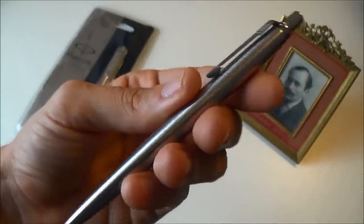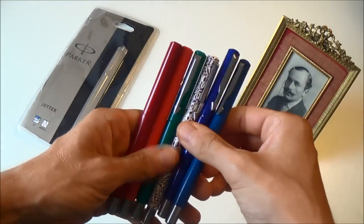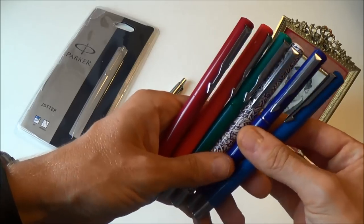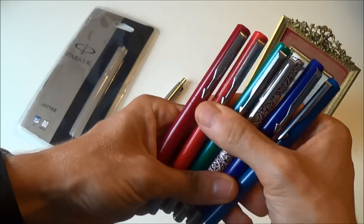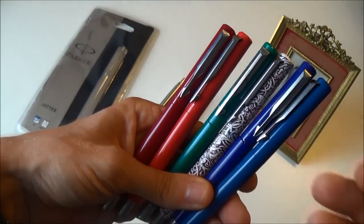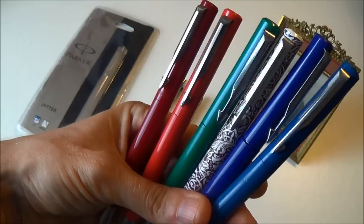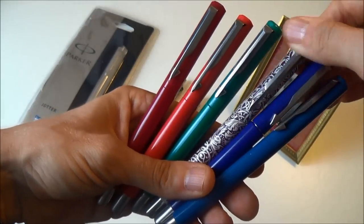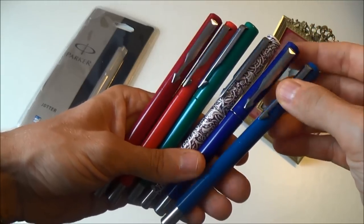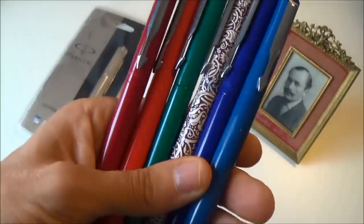Now I do have some fountain pens here — these are from my school and college days. I decided to get a bunch of them and have the corresponding ink color in each pen. For example, I have two shades of blue ink in the blue pens, a green, then two shades of red, and in this decorated one I have black ink. This one was actually a gift, and these are all from the 90s and relatively inexpensive.